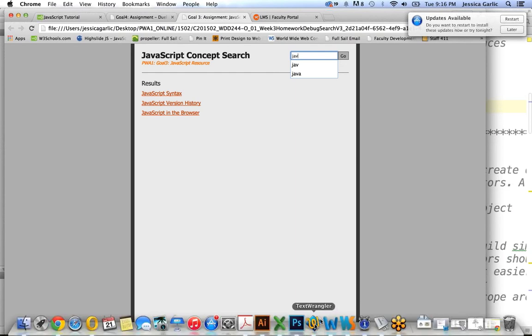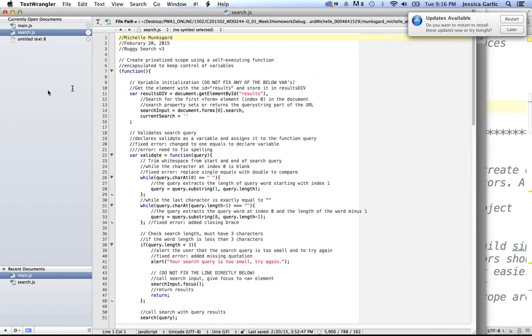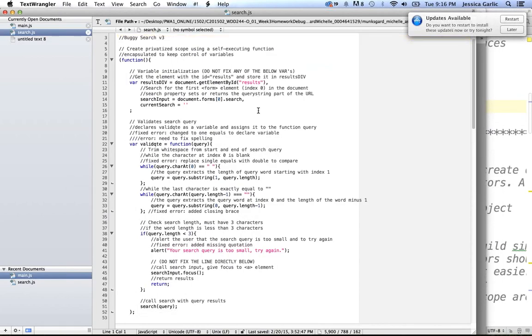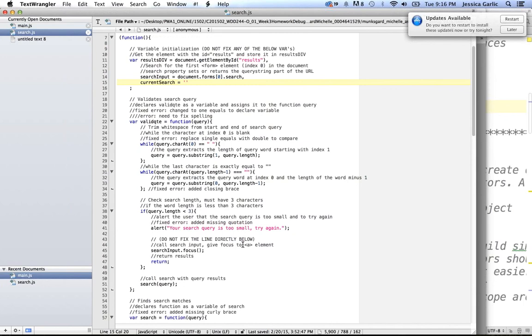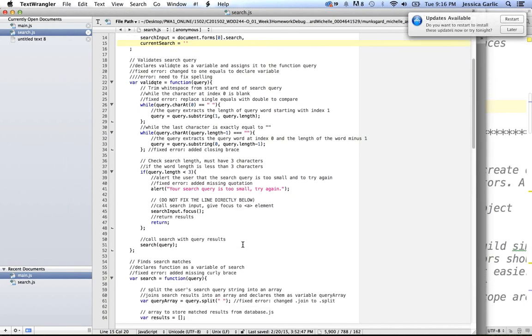So let me pull this up real quick. So here in the search, this is just an example from a former student. And you can see she put in a lot of pseudocode and a lot of comments. So I know where each of the errors is. So I kind of scroll through and I'm like, oh, did they catch that one? Did they catch this one? So I just try to kind of scroll through quickly and see what errors you've fixed.